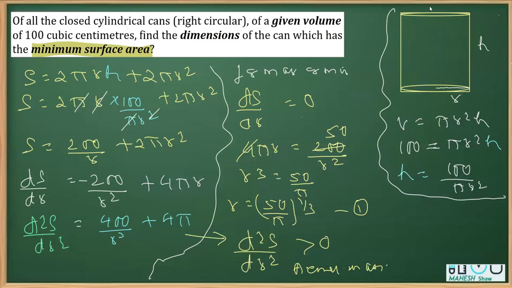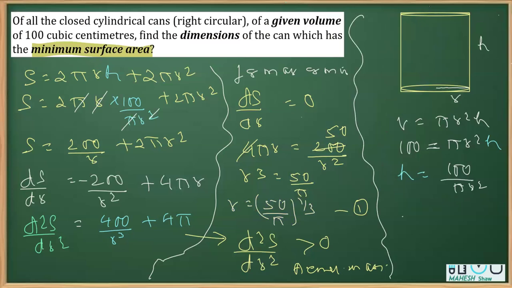So once we got r, now we have to get h. This is what we got as r here. We have to find the dimensions. As I said earlier also, we have to find the dimensions, and the dimensions, one is this, another we need to find out. That is the height. I can replace here, right? The substitution is this. So this is 100 over, replacing r with this value.